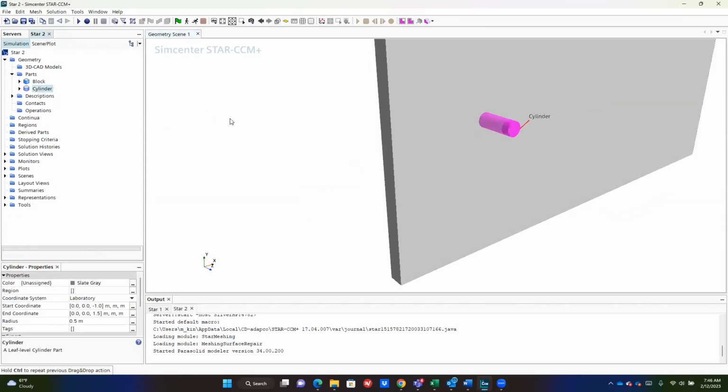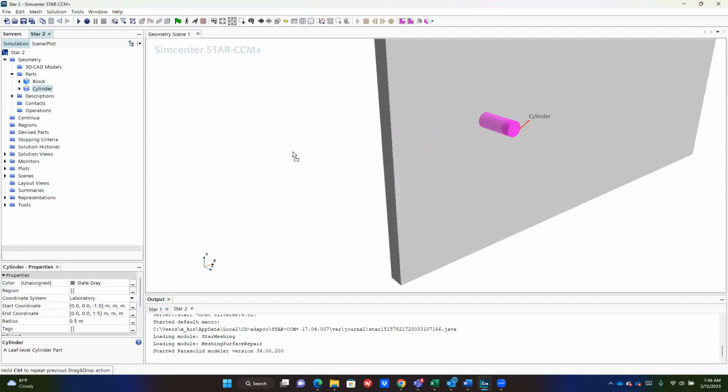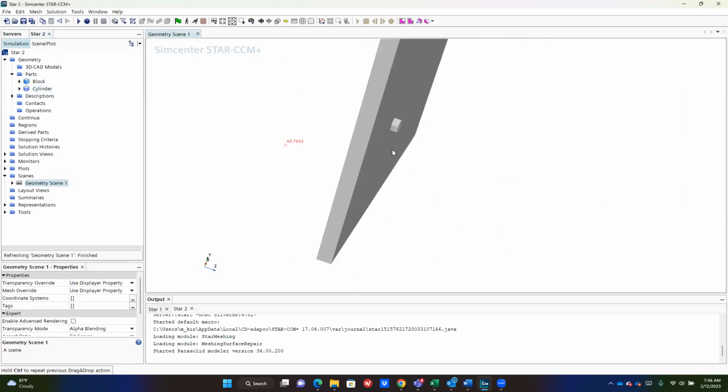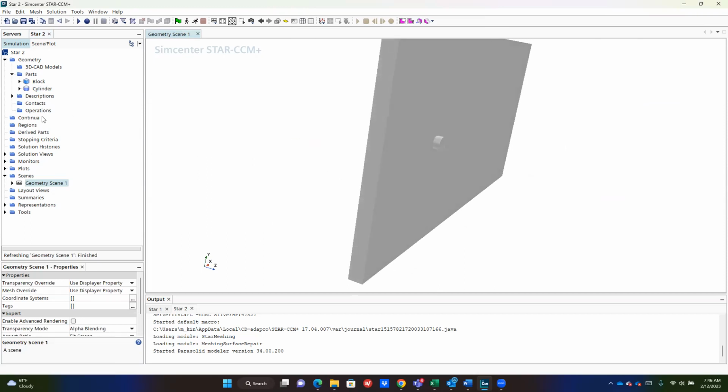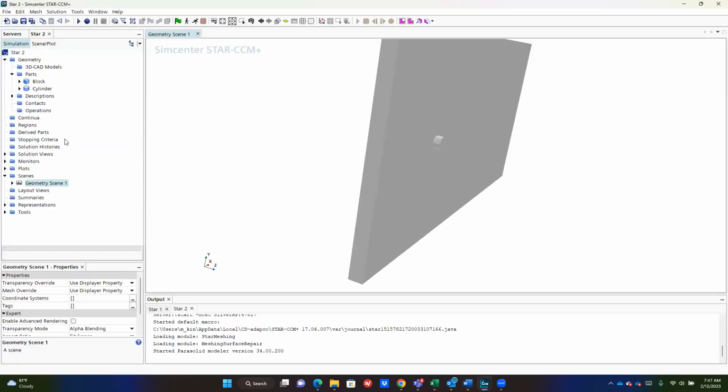So now I could grab it, hold the left button, drop it, and click surface. We can see that we have these 2 different parts. What we're really after is getting a domain that is consistent with the fluid. The fluid is this white region. The boundaries are in this black line, and the other boundary, this black surface, corresponds to the cylinder. So how do we get that?